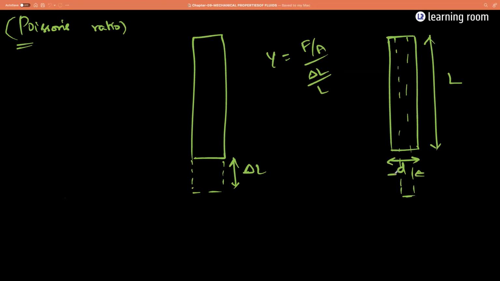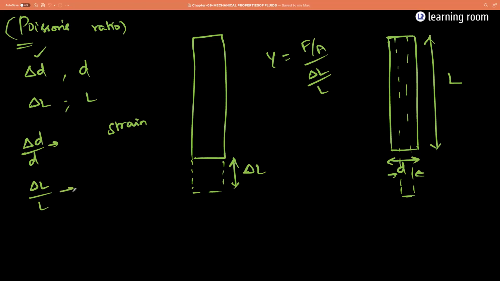There is a decrease in the diameter. If I say the change in the diameter is delta D and the original diameter is D, and the change in length is delta L and the original length is L. So what does strain tell us? Strain says change in dimension to the original dimension. Diameter is also a dimension, length is also a dimension. So change in diameter to the original diameter, I need to call it a strain. I have not yet given a name to it. Similarly, delta L by L, this also I'll call a strain. No name given to it.